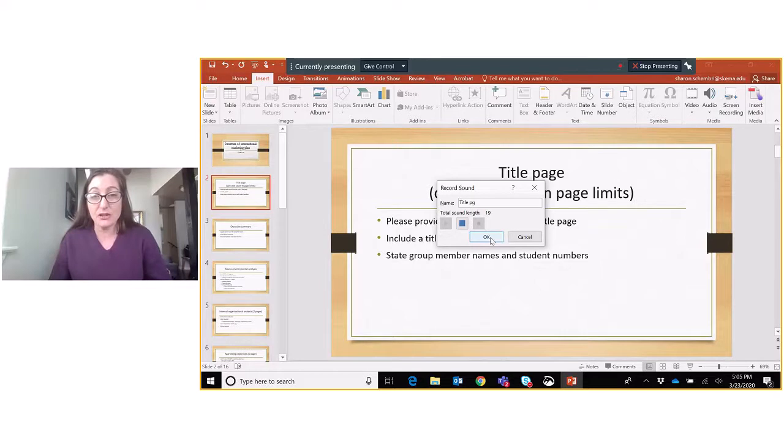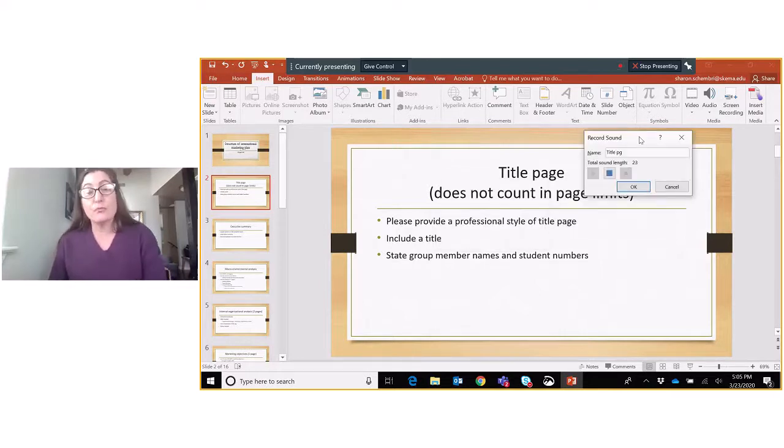The first page is a title page, and the title page needs to present a professional style of document. It needs to include a title that summarizes what your document actually is, and the title page also needs to include your group member names and your student numbers. So let's say, for example, that you were the Wolf marketers who are working with GreenPro partners targeting Latin America residential market. Their title, for example, might be Marketing GreenPro Partners into Latin America residential market. Simple as that, right? So the title is actually a summary of what the document and the content is about.